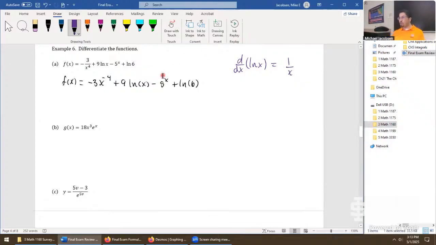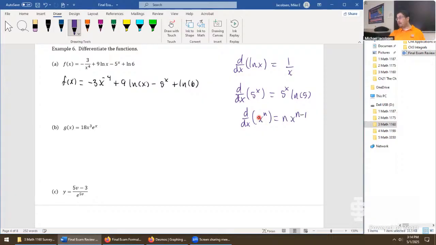And I'm not sure if I'm going to actually put one like this on the final exam because this is not one we've done a lot of. But the derivative with respect to x of something like that, 5 power of x, is going to be 5 power of x times natural log 5. And this one's a constant, so its derivative would go to a 0. And just for the sake of completeness, the big formula on that one is derivative with respect to x of x power of n is n times x power n minus 1. But that's our power rule. We've probably used it a few hundred times at minimum so far in class. This one gets used a lot.